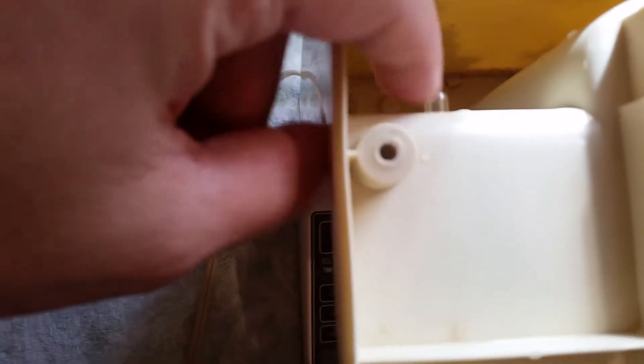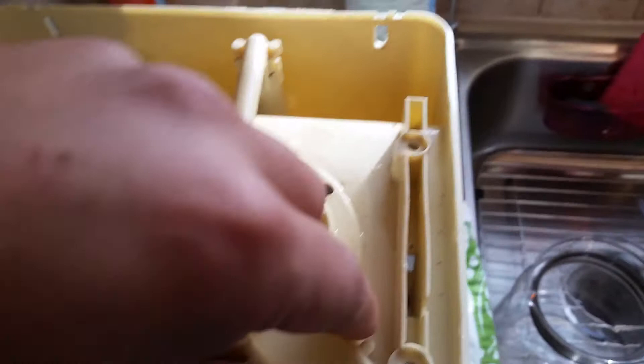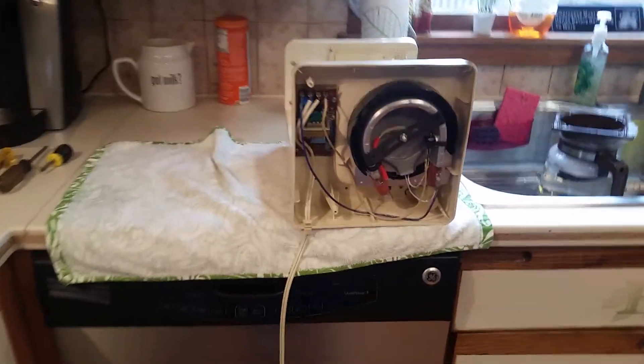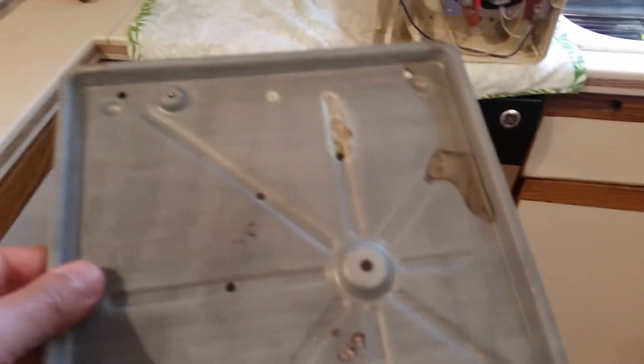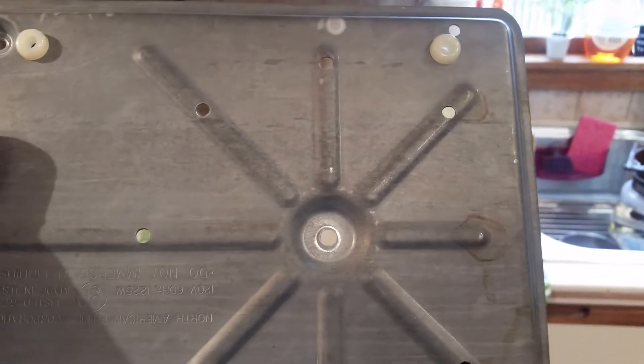The water goes in there — oh yeah, I can smell it, you can see it. That's the percolator! Gotta get the percolator — oh that's the percolator. Water goes in through these jets and hopefully I can get down in here and take this apart. Let me see if this plastic piece comes off. It smells like vinegar. The top's off and it is very dirty. I took the two bottom screws off and there's a nut.